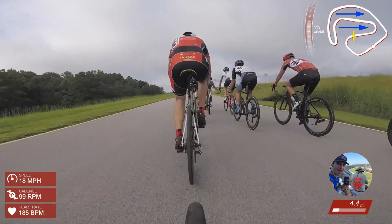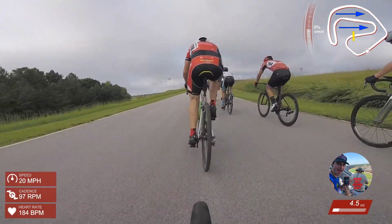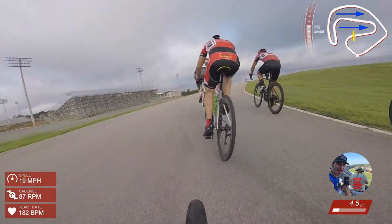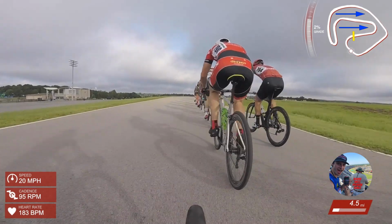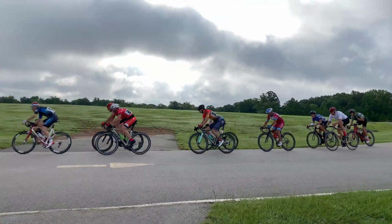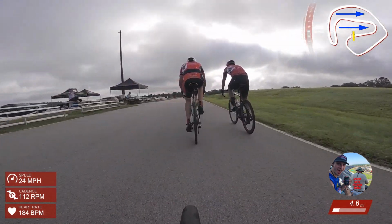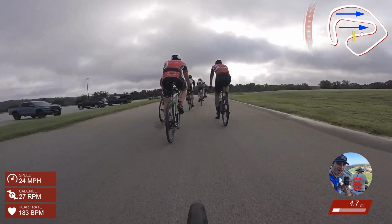That can really just take it out of you, especially if guys want to punch it up and do like a 21, 22 mile an hour up this thing. For me, I'm kind of on my limit right there. My heart rate was up there the majority of this race anyways. I'm in the 180s right now, and my max heart rate is normally, depending on where my fitness is, probably around 198, 199, so it's up there a lot. But where I lack is a lot of the power to sustain that. So my heart rate could be in a good zone, but my legs physically just don't have the power, and I'm cooked to maintain these back-to-back 350, 400 watt long climb efforts.